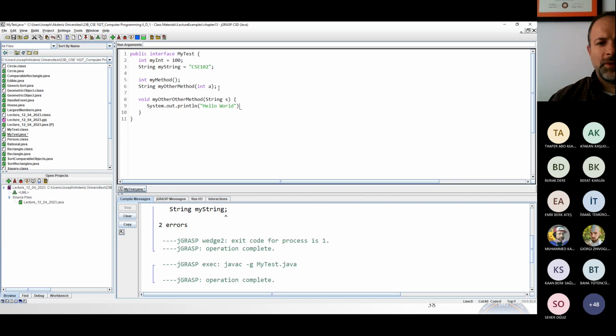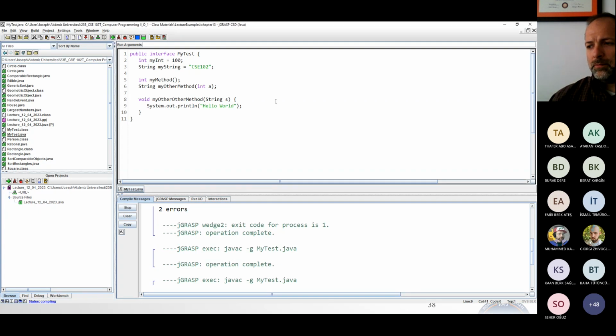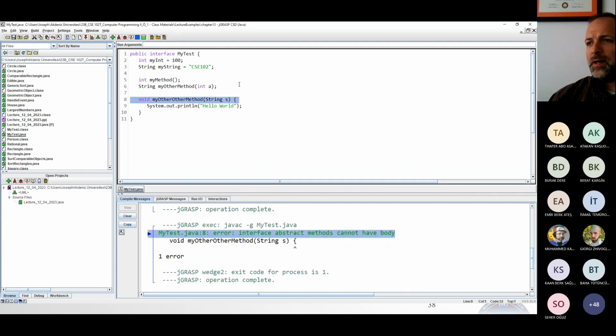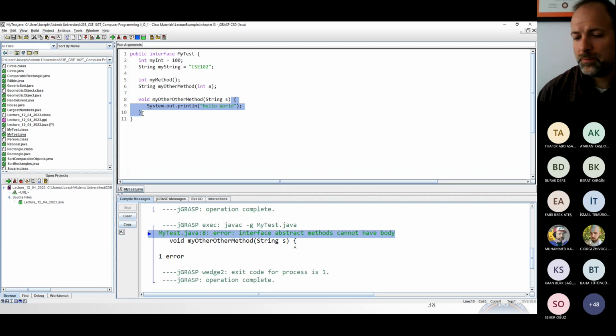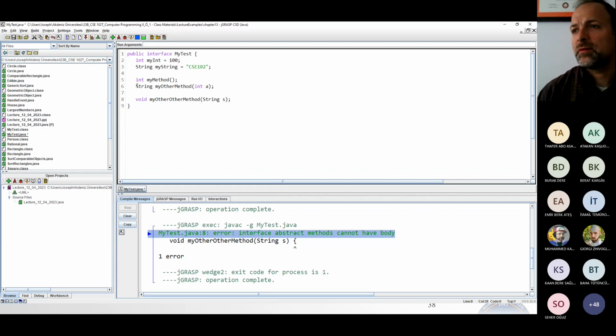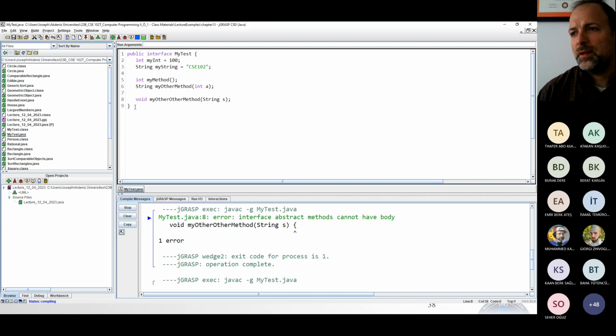Now, if I were to compile this, I will get a compiler error, because this method has to be abstract. All methods in an interface have to be abstract. Okay, so abstract, compile, everybody's happy.